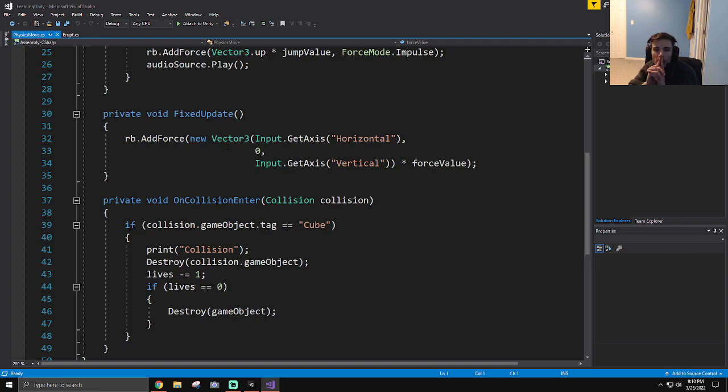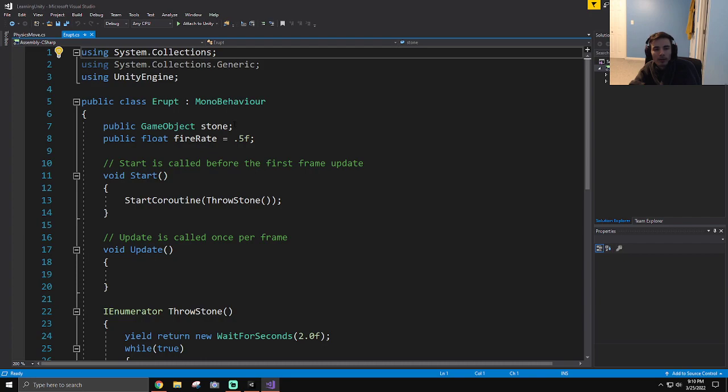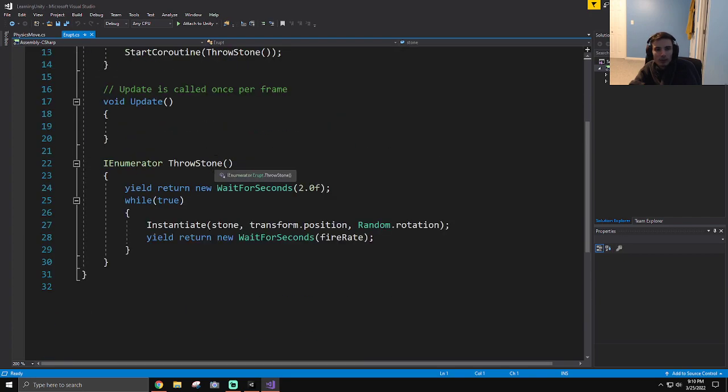Cube. Game object dot tag equals cube. Okay, hold up. I don't know why I keep alt tabbing. It's right there. Throw stone.